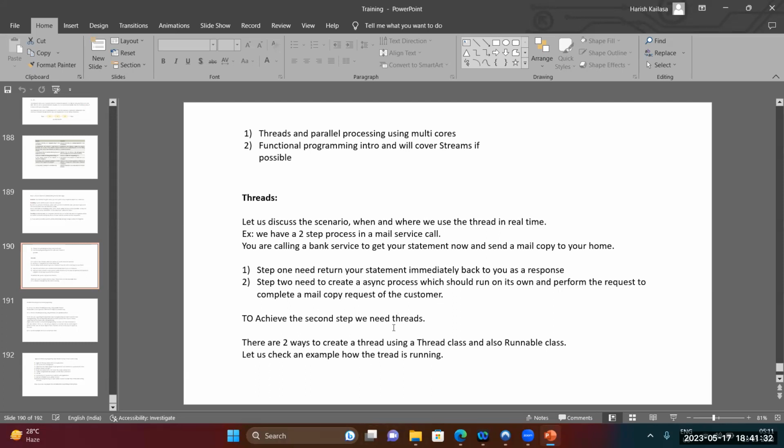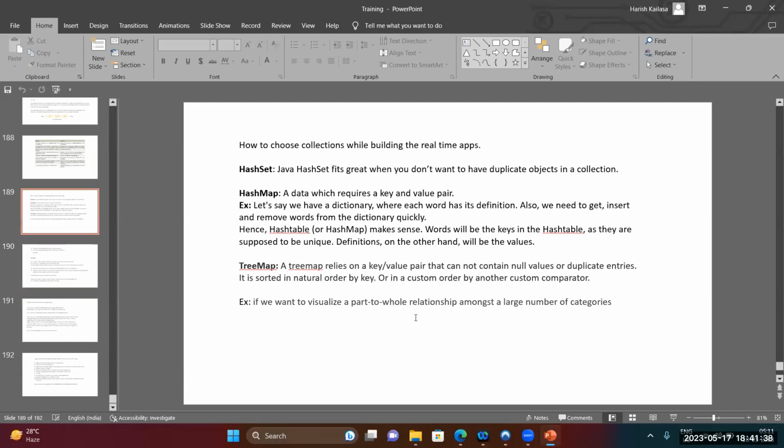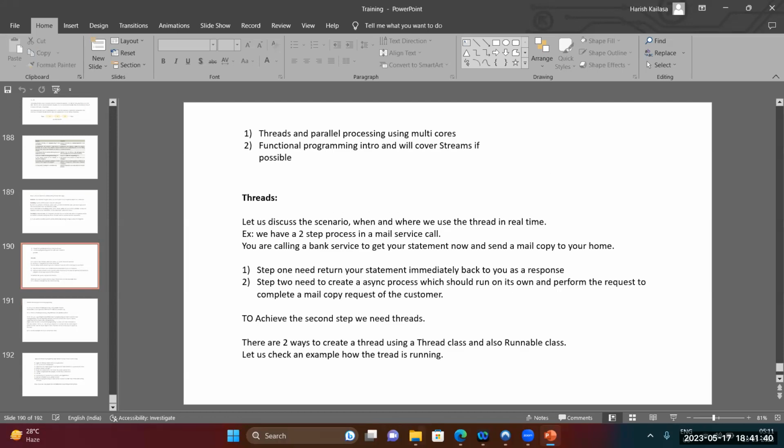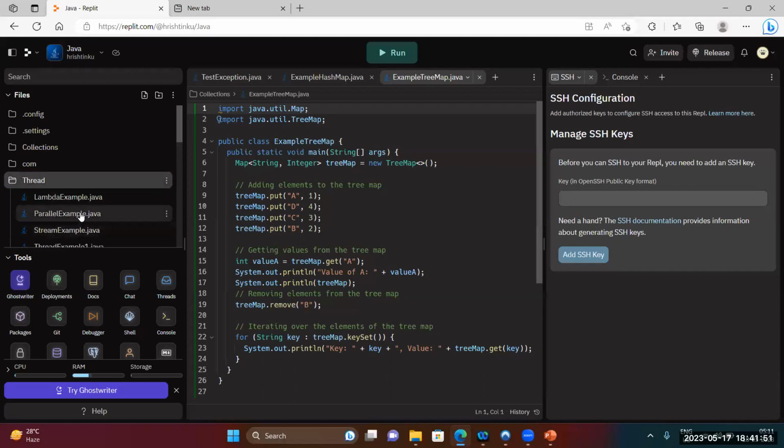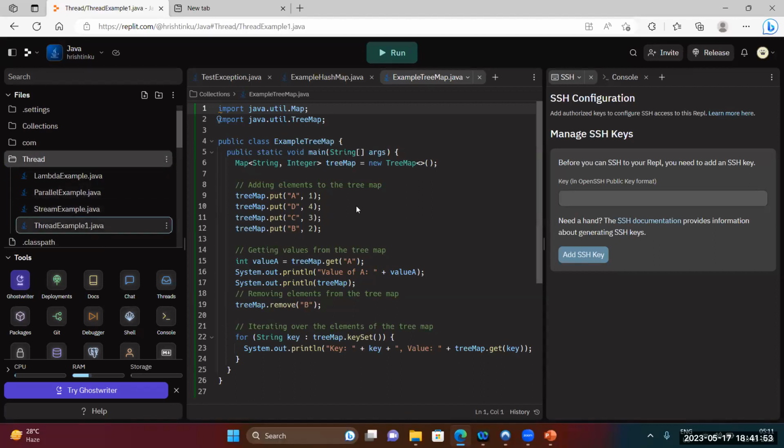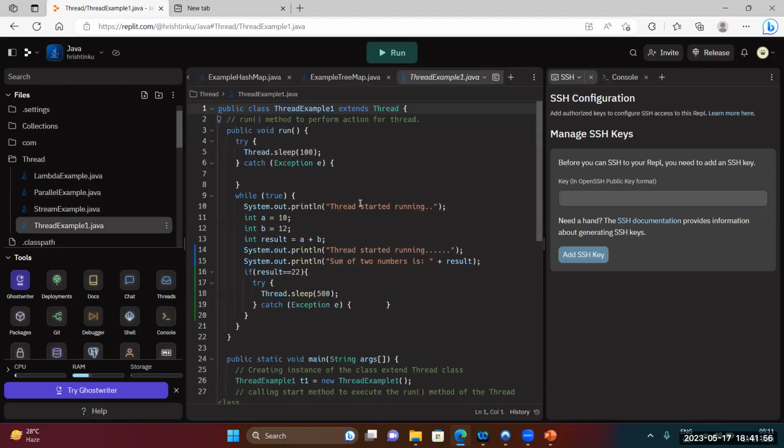Let us check an example of how a thread runs. The implementation I took is just extending the Thread class.